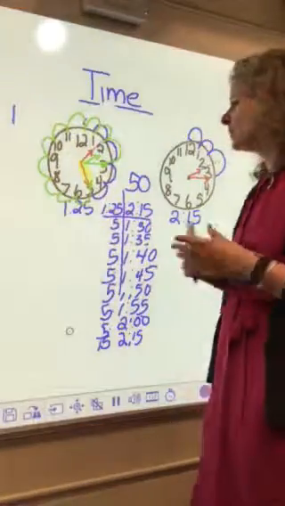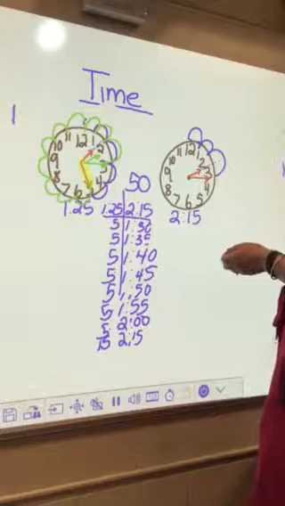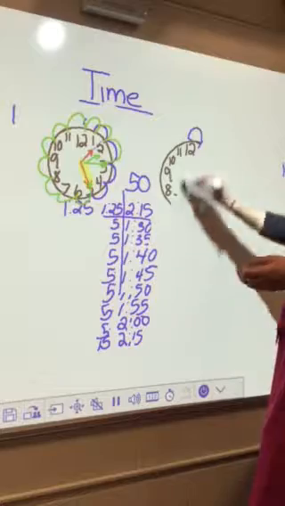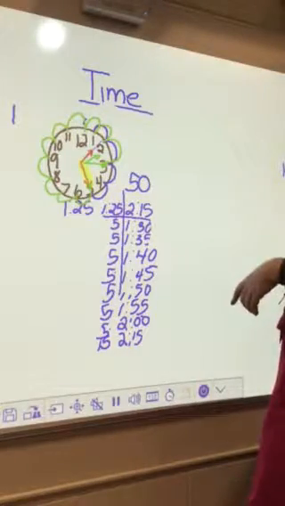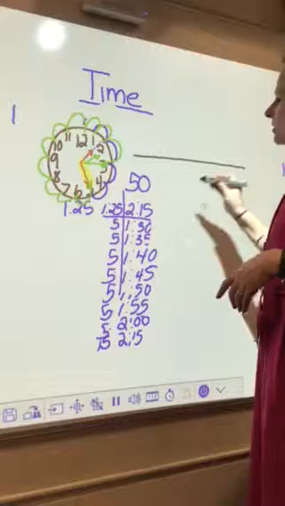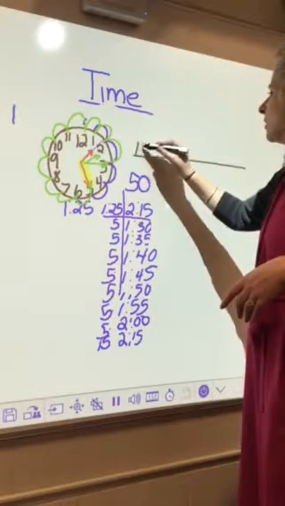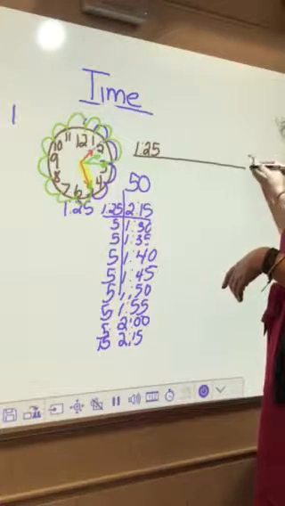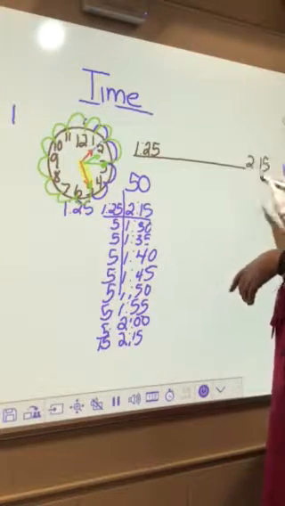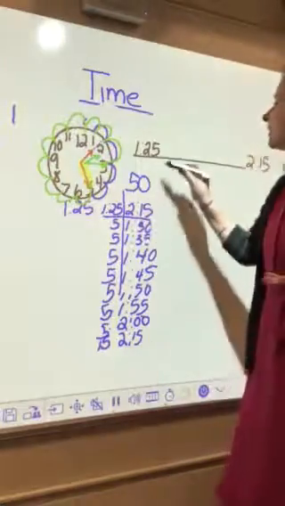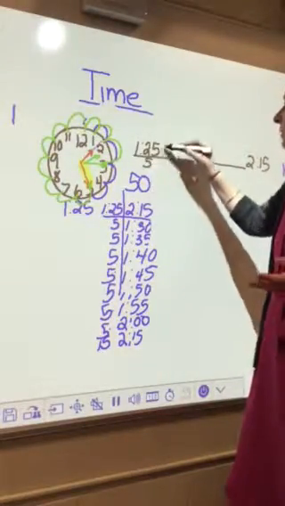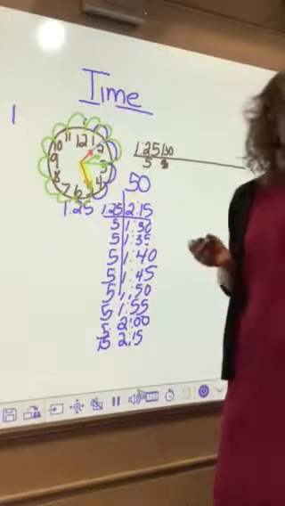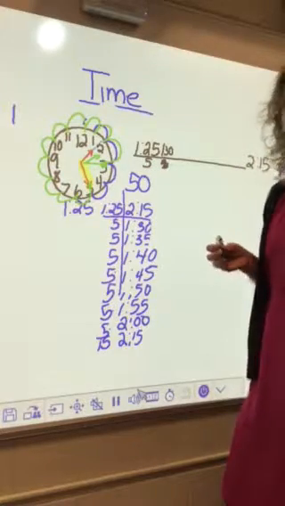All right? Or some people like to do it, let me erase that second clock. Oops. Let me erase the second clock. I'm going to get that out of the way. We know our end time's 2:15. I have that information there. Like to do it almost on a number line where they start at 1:25 and they know they have to stop when they get to 2:15, and they just go ahead and they add like this. 5 minutes gets you to 1:30. 5 minutes. Or you could go, can I get 1:30 up to 1:40?